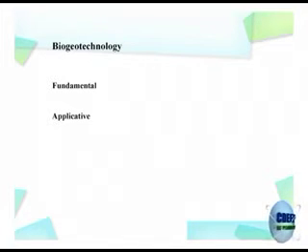The fundamental research is usually how microbes can affect your soil structure and change your geotech properties, like pore size and suction. All these come under the fundamental. It also covers what kind of microbes are present in one kind of environment. When you take soil from here and soil from outside Mumbai, it is completely different. Even inside the campus, soil from this region and soil from some dump yard, where you throw all your dust, might have different organisms. Studying how they interact, how they survive, and how they change the soil structure comes under fundamental studies. And the applicative is how you use these organisms for changing the geotechnical properties.